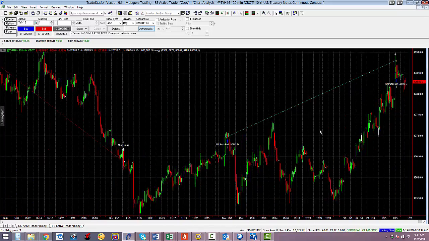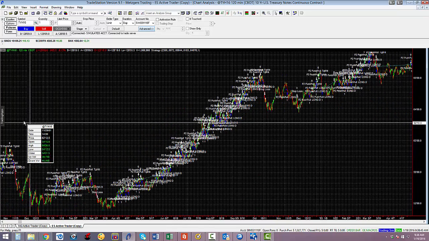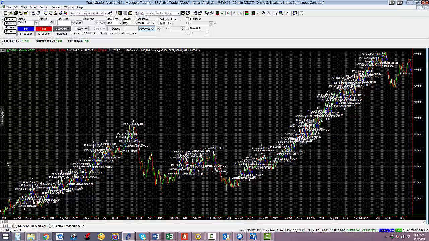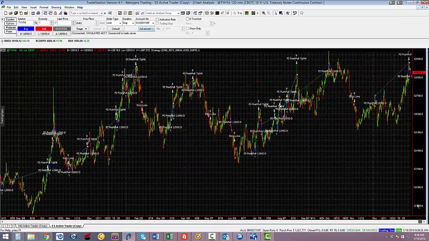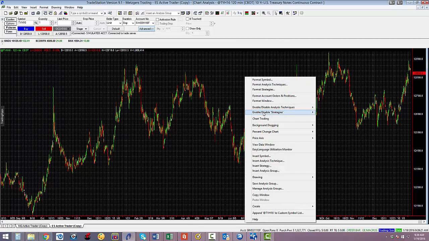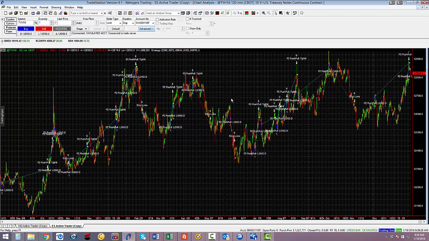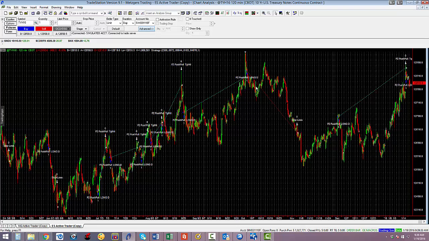With algorithmic trading or automated trading, the basic idea is that you take a chart, something like this. This is actually the 10-year note, and it goes all the way back to May 2001 until now. People like myself will write algorithms that attempt to find patterns in the futures contract being traded on the chart. Once we have code written, it gets applied to the chart like you see now. I'll turn it off for a second so you can see what I mean. This is just the 10-year note, and now I can add this strategy to the chart. TradeStation looks through the chart, analyzing and figuring out where a trade would have been placed, and the stop, the limit, everything.